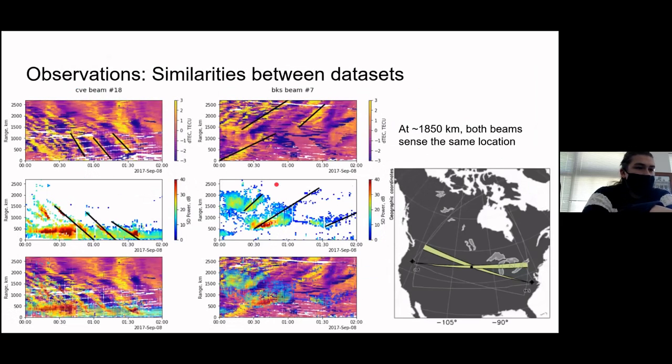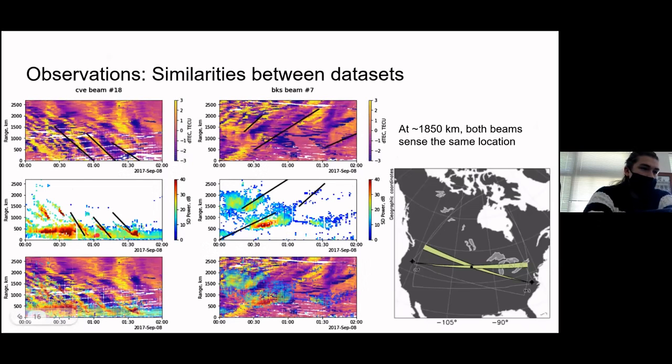So the data sets are pretty similar. How similar are they? I did this process where I draw lines, and then I copied the lines from one and pasted them onto the other, and they match pretty well sometimes. For example, these three lines were drawn on the TEC, and then I just copied and pasted them on the same vertex locations on the SuperDARN. You can see some pretty good matchups.